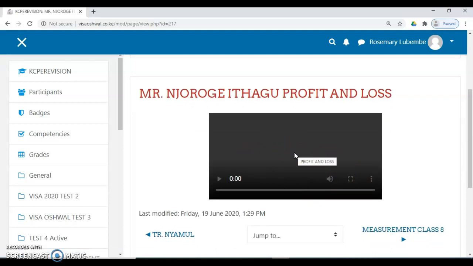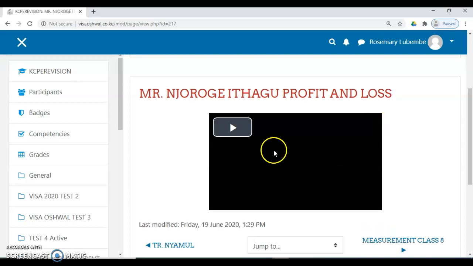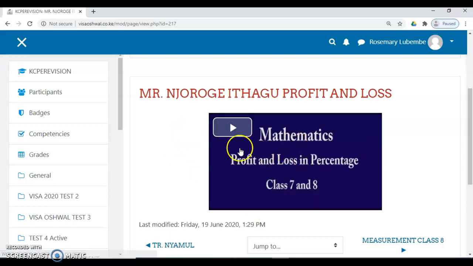Now, video sometimes takes time because it needs memory, and it depends on the speed of your internet connectivity. So this particular video has already been logged into, and I can be able to play it from my device.